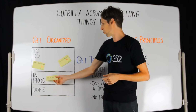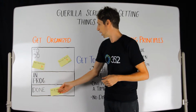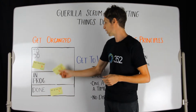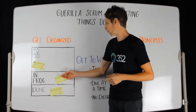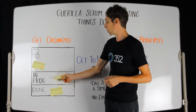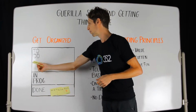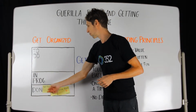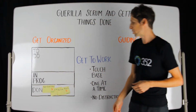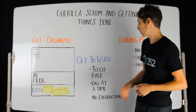All right. When you're done with the progress that you're working on with the task, you just move it to done, and you get started on the next task. Analyze results. Okay. So once you're done with this entire story, you're going to have all of your tasks down at the bottom. And you also get the gratification of having all of your tasks in the last section of the done area.